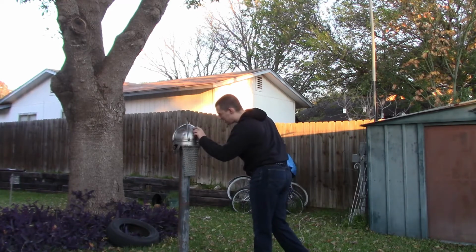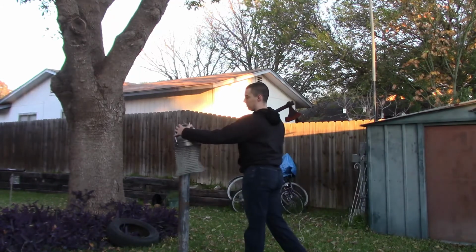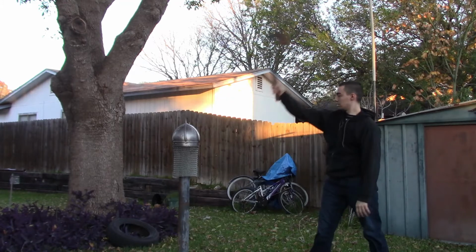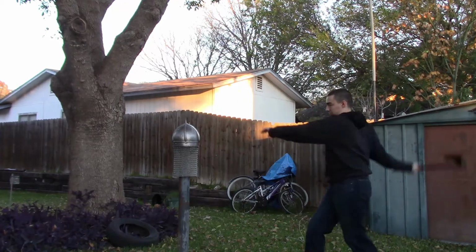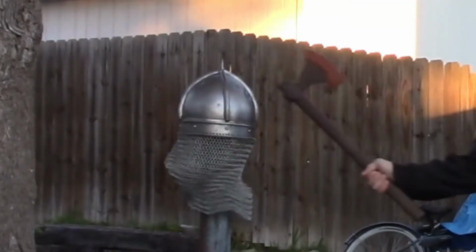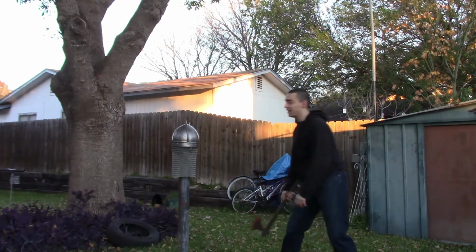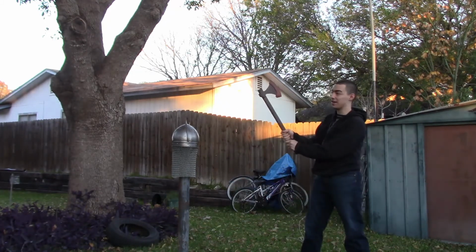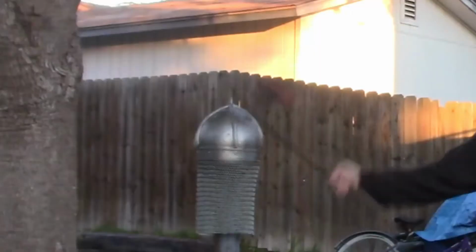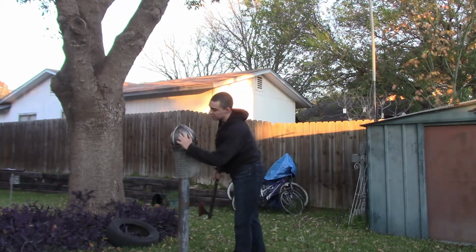I think we might have gotten it right about here. Let's try that again. Let's use a different spot. Let's be safe. Honestly, this thing feels like more of a two-handed style weapon to make sure it's accurate. Ooh, that actually does dent it in a little.